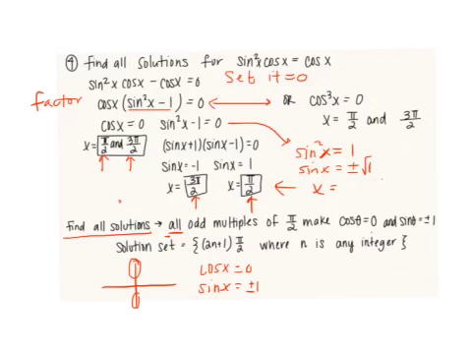So on our y-axis, our solution set is going to be any odd multiple of pi over 2, just like we've done before. We'd write out our solution set, which simply means the solutions to our problem, because this is a conditional equation, so it works for some values but not others. And we write our solution set as the odd multiples of pi over 2, where n is any integer.